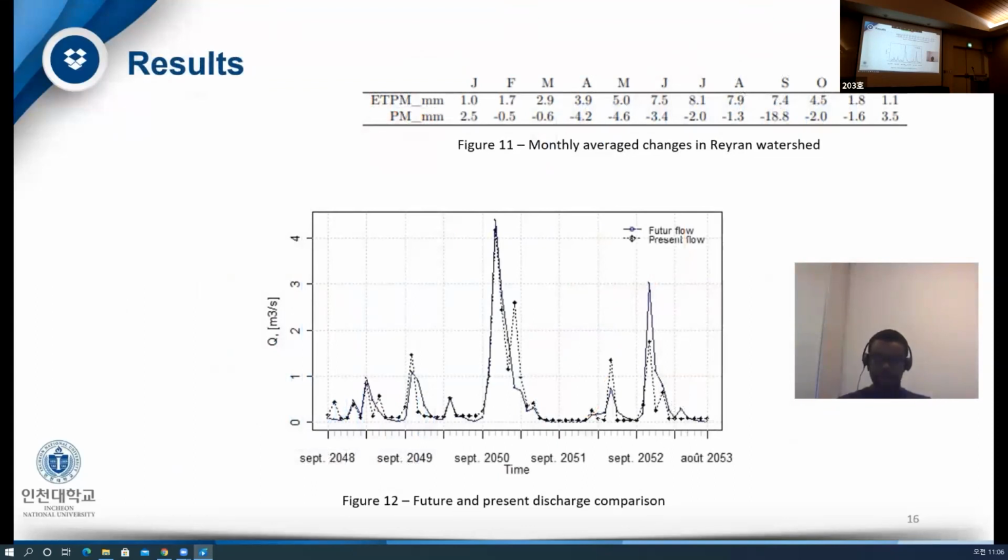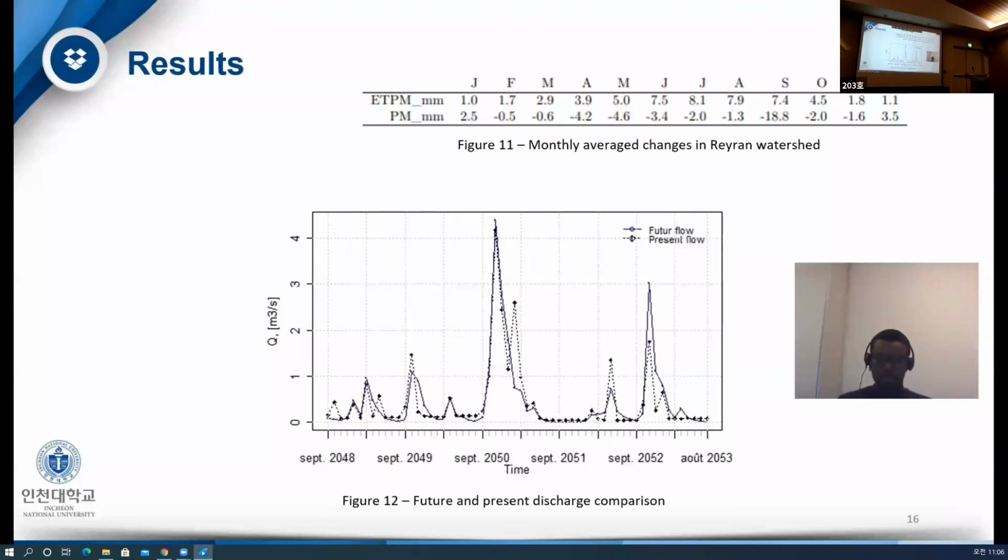So in order to have them, I used a general circulation weather forecast on the watershed, comparing the 1995 to 2005 climate with the 2015 to 2020 climate from previous PhD researchers, and I implemented those changes in the GR2M model with the set of parameters that we know best describe the behavior of this watershed. You can see samples of the monthly average changes in this table here.